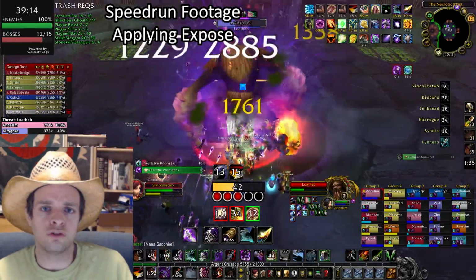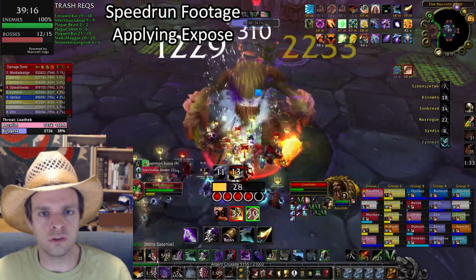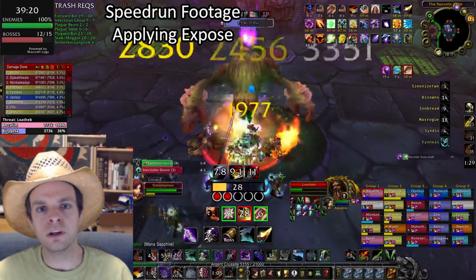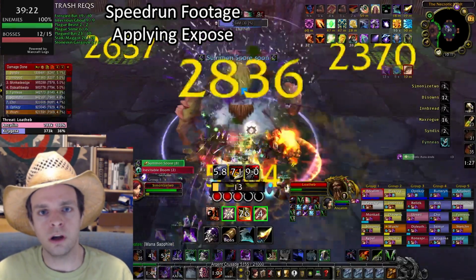So overall, I generally don't recommend the Glyph of Sinister Strike. I believe it is one of the weaker glyphs, and our more modern simulation and spreadsheet tools agree with this.